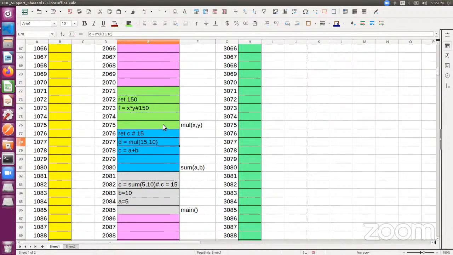The only thing that it knows is where it was called from, and the operations that it has to perform. It was called from the sum function, so it goes back to the sum function. Exactly the same thing happened over here. So this multiplication function call will be replaced by the value returned. So this will turn to d equal to 150. The value 150 will be stored in d, and that is what would be returned here. So I put return d, so return 150.